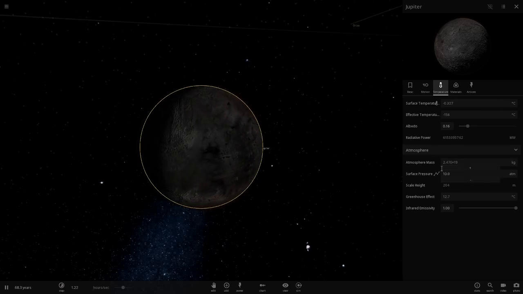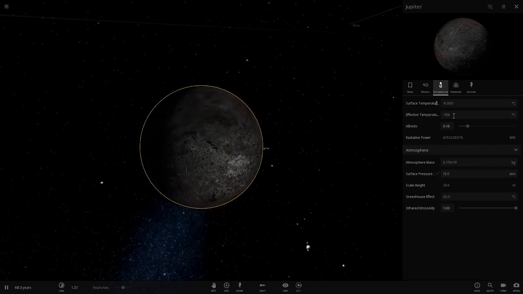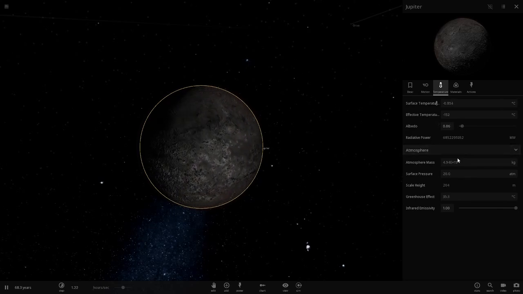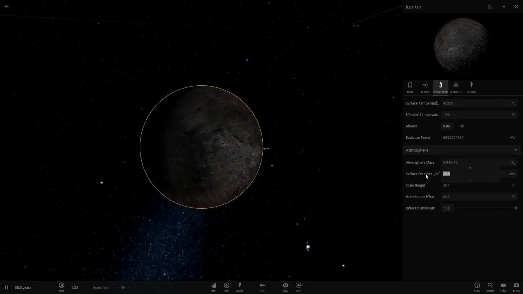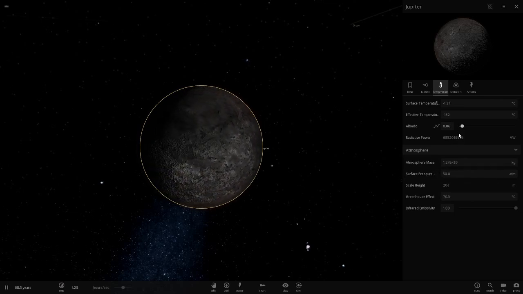We want it to continually go, and it already has a magnetic field, so we don't need to play around with that. So 15 maybe. Yeah, this might take a while. So let's do 20. We need it to go in positive. Let's decrease the albedo even more. Okay, it's still getting colder. Okay, this is going to be quite hard. So about 40. Still getting colder. Okay, 50. Still getting colder again.